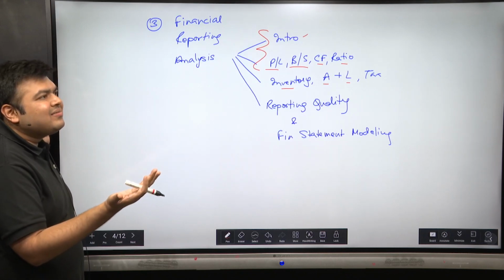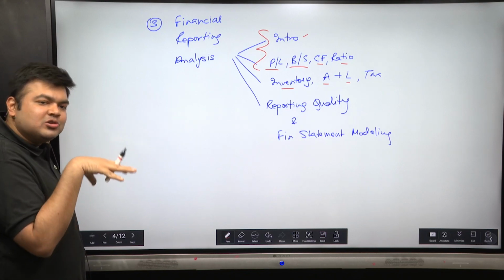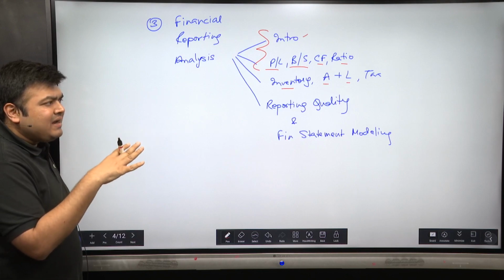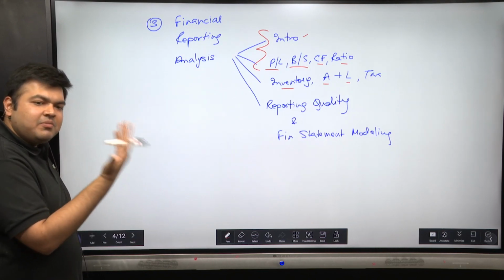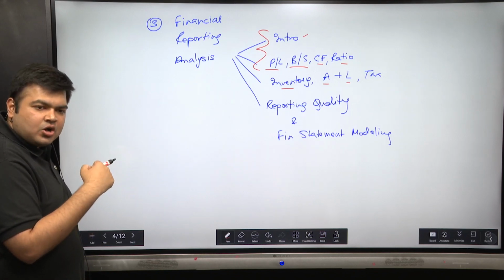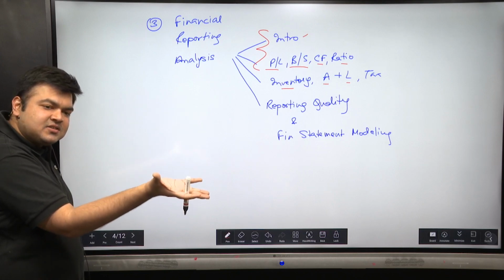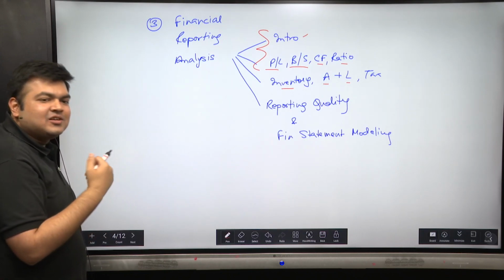So how do you compare the annual report of a DMart? DMart owns all the stores. DMart is a hypermarket, grocery, and when I'm looking at Reliance Fresh, they do not own the stores. So their balance sheet and PL will be very different, because DMart does not have rent cost, but Reliance Fresh will have rent, while DMart will have a huge asset. Reliance Fresh will not have that huge asset on the balance sheet. So how do I analyze the two together?